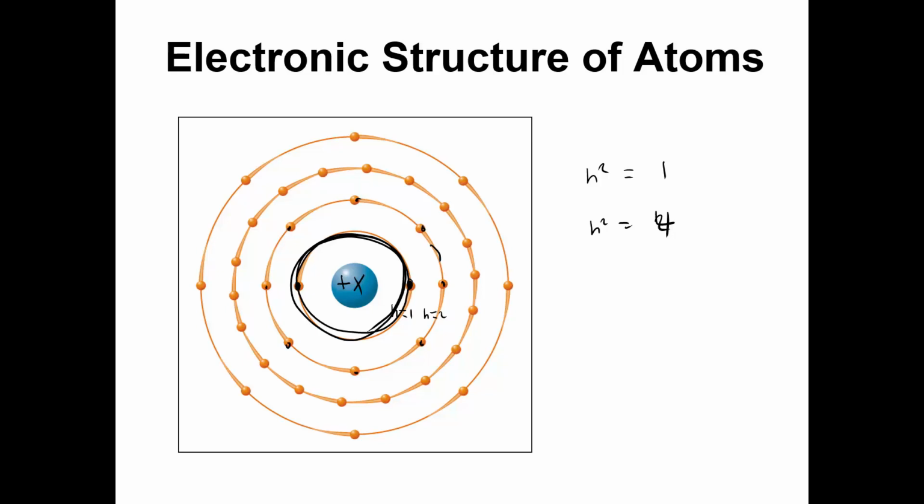But it's a simple shell model, so what we don't see is the s and the p orbitals. So we know that some of these electrons are in p orbitals and some of these are in s orbitals. You go to the next level, n equal 3. We have 3 squared is 9, times 2 is 18 electrons, and so we see 18 here. But now we also have d orbitals. But anyway, we have these 18 electrons on the third quantum level, and they are higher in energy because they're further away from the nucleus, and they have to travel at a faster speed, so they have higher kinetic energy. So all that makes sense.